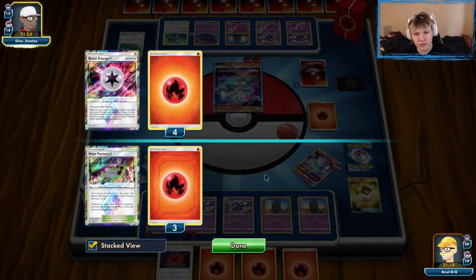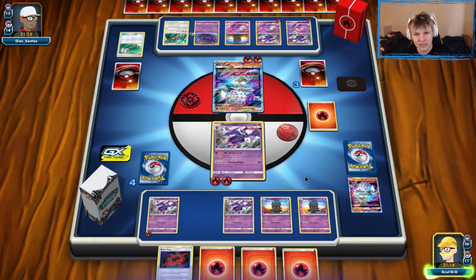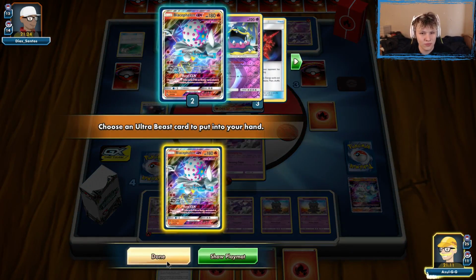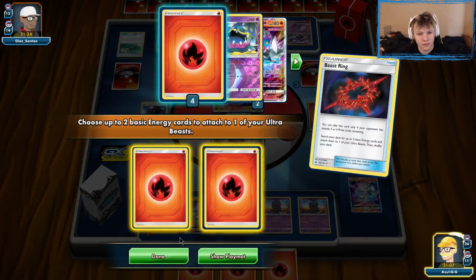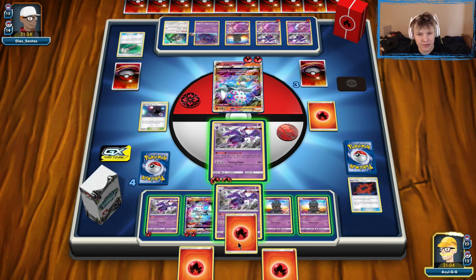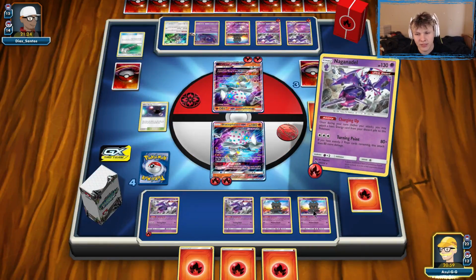Completely leaving the energy on the active, but I guess that's fine because I don't have any energy in the discard pile. All right, go Naganadel. We need a Blacephalon. There we go. Ultra Space will do it. That got super close to us just losing. All right, still not in a great spot. Yeah, still not a terrible spot, but it's not particularly good.